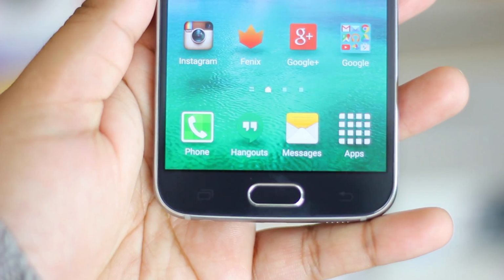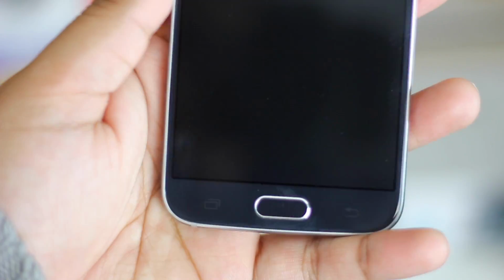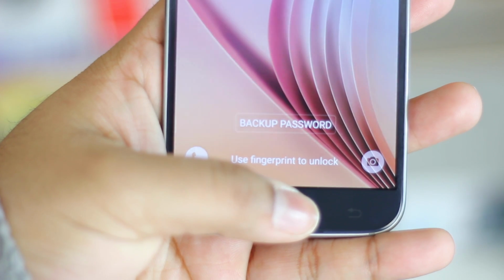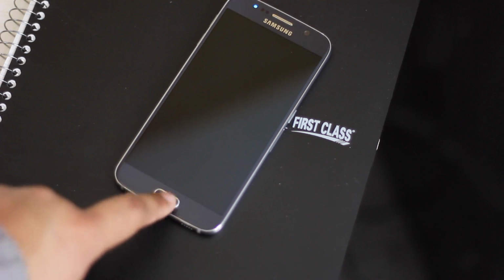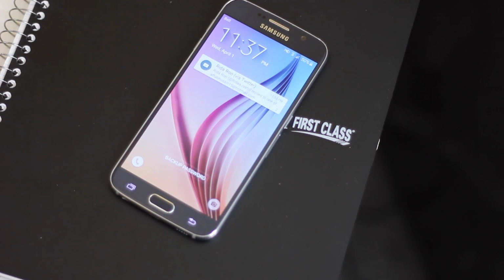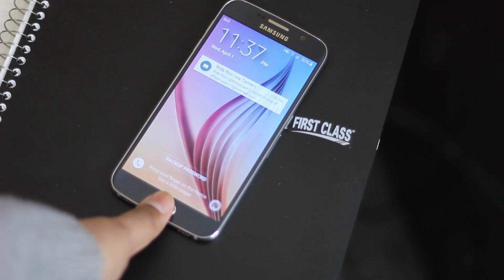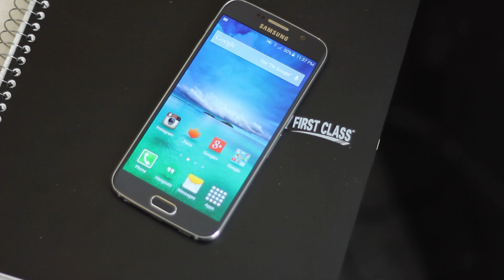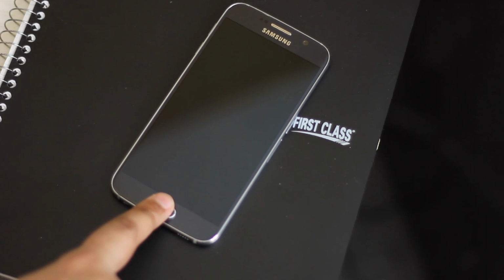The capacitive buttons do light up for a little bit when you're using them. I believe it's a few seconds, but a major improvement that's happened here is on the home button, and that is the fingerprint sensor. Now the fingerprint sensor was introduced on the S5 and the Note 4, but a huge update has been given to the S6. Unlike the S5 and the Note 4, you had to hold the device with both hands and ever so gently swipe on the fingerprint sensor for it to read your fingerprint.